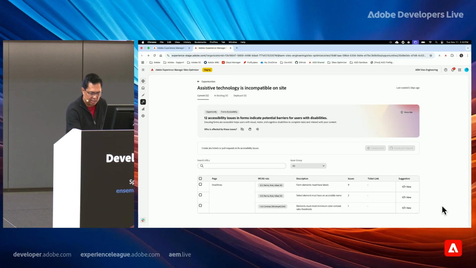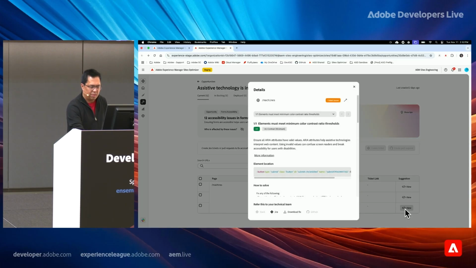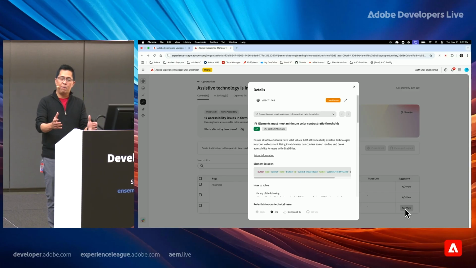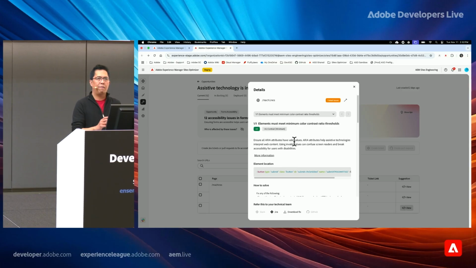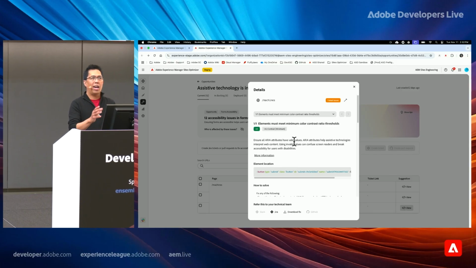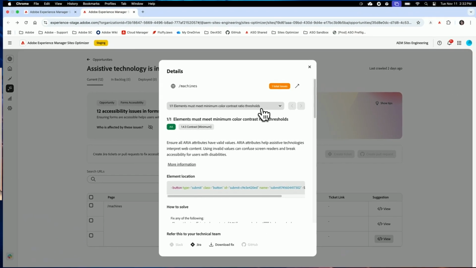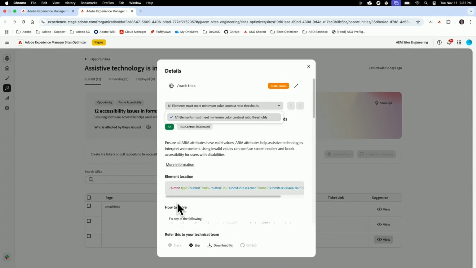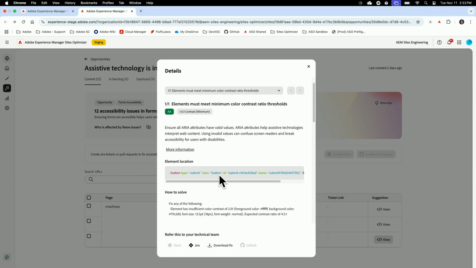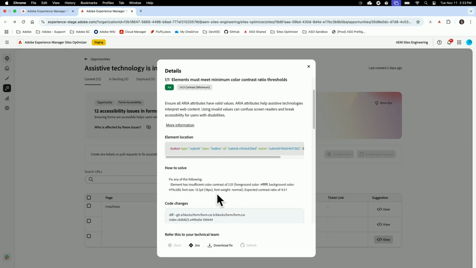So let's take a look at the view. We've identified the page, and now we have the detailed AI suggestions, right? So you can see the page, you can see the issue. It has a description, very specifically, of what that accessibility issue is, the element location, as well as how to solve it.